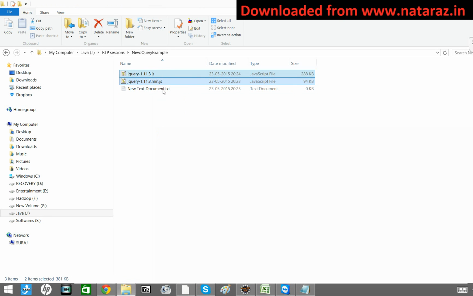We have two files here. One is .min, another one is without min. Min means minimized. Getting my point? Min means minimized, and without min means the normal one.